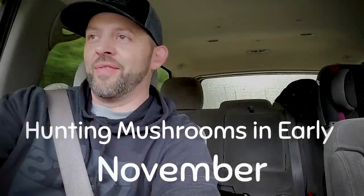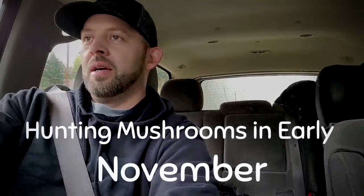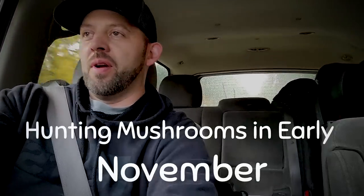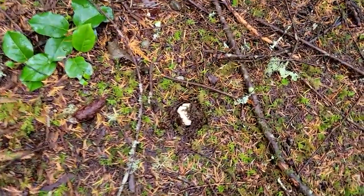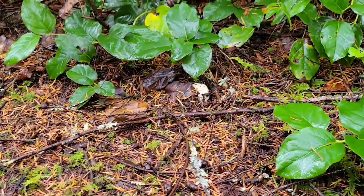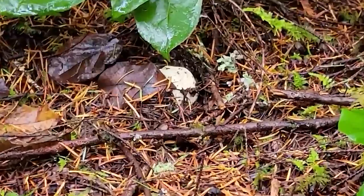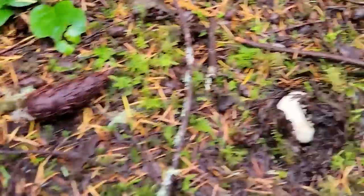I'm headed out on another foray. I'm going foraging for mushrooms in a conifer forest here in the great Pacific Northwest. And let's go for a walk in the forest. Come with me. I'm very hopeful that this is something good. I'm kind of excited. Ooh, I see another one popping up right over there. So I think what we have here is a pretty exciting mushroom to find, something a lot of you people are out here looking for.